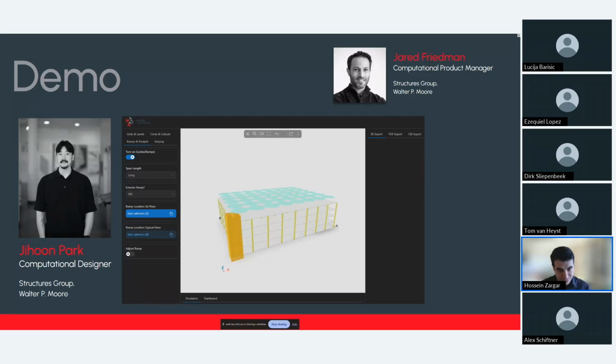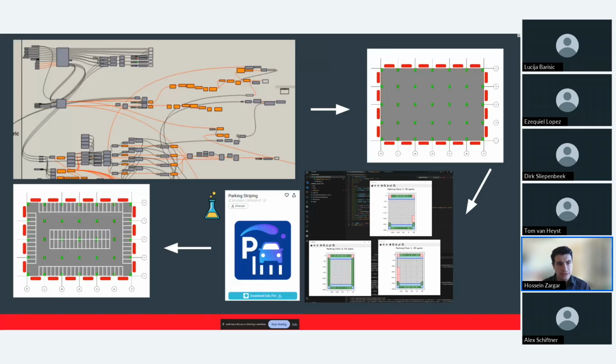So if you want to know about the app itself and how it works, I think the greatest schema, all those if statements, the way the app works, maybe we can have a new webinar where Ji-Hoon walks people through how he developed this magnificent app. I'm just showing you that integration, the giant Grasshopper file that we have. And at some point we are at a stage where we need to do the striping inside that. Striping is something complicated, and it needs some further logic on top of that.